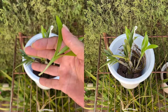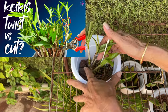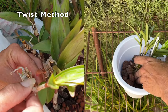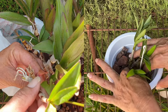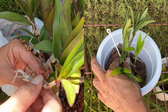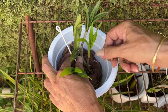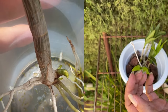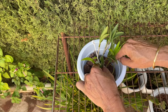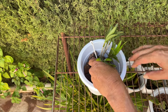Know that as long as a mature keiki is attached to the mother plant, the roots will not absorb water — while the keiki is drawing from the mother plant, the roots do not need to. A newly harvested keiki will repel water for at least two days before the roots take up water. If you plan to mount the keiki, you can do that straight away and provide water-retentive media around the roots. If potting up, I highly recommend keeping the roots submerged in water for a day, let them dry out, and repeat until they start to green up before potting. This takes the guessing game away.